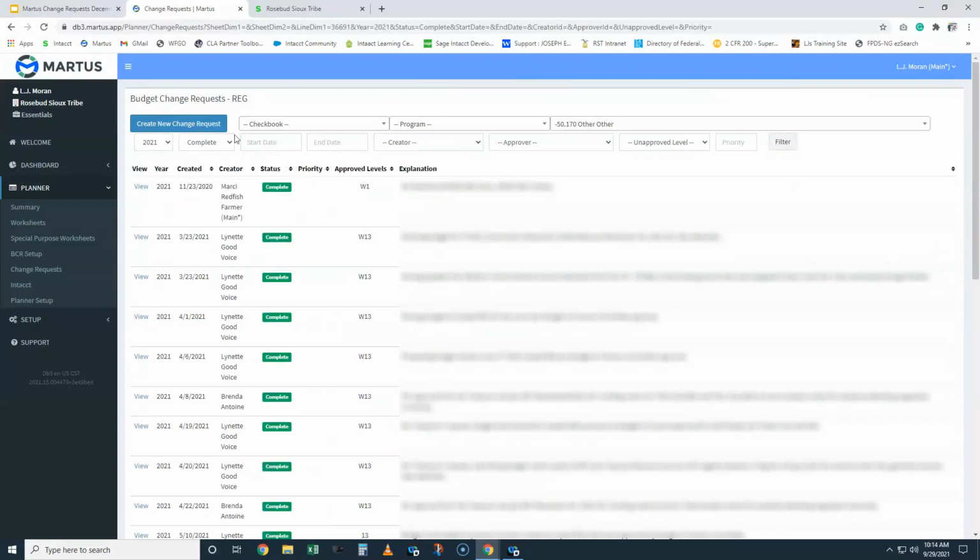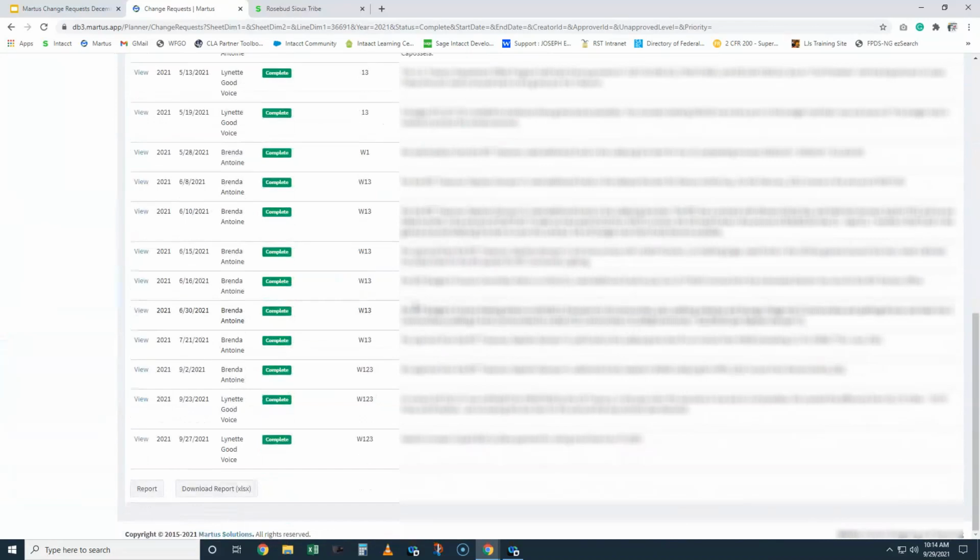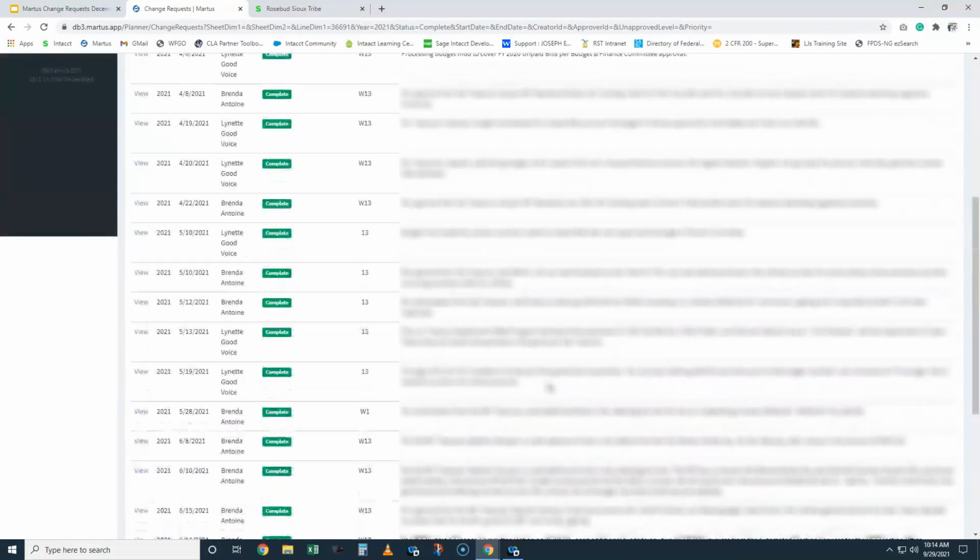Okay. Now that it's done, obviously the screen has changed if you're watching the screen. Now the only things that are listed are any budget mods that were using this funding source that are completed, meaning fully approved. And so we can see a long list of what those are. And we can view any of those changes that were done. And if we're researching a specific line, we can download these changes into an Excel report by clicking here. And we would see the line items and the changes for every line and every budget that's on this list.